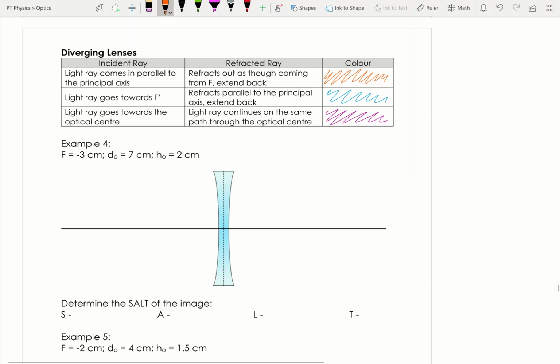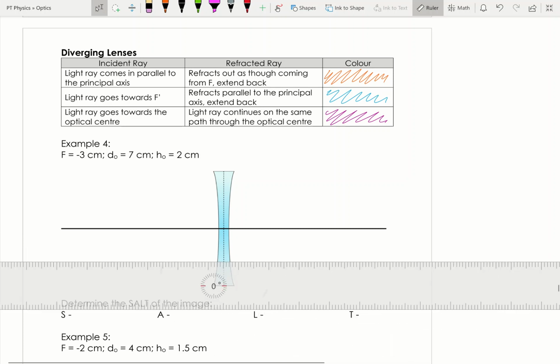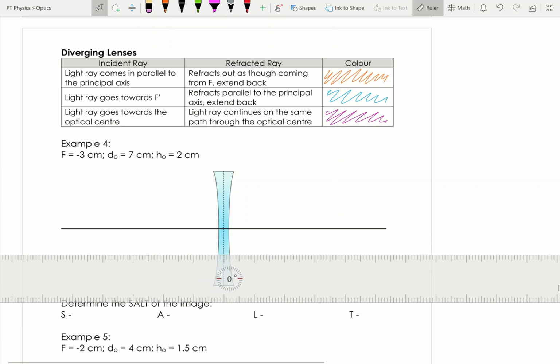All right, setup time. I am so tired of measuring 3 centimeters. So thankfully on number 5 it's a little bit different. Wanted it to be black. Here's O. Now, for a diverging lens, F is on the left. So, 1, 2, 3. Here's F. 4, 5, 6. Here's 2F. 1, 2, 3. Here's F prime. 4, 5, 6. 2F prime.